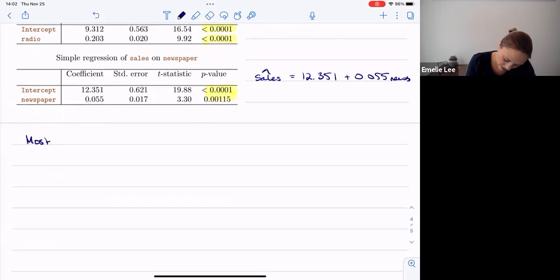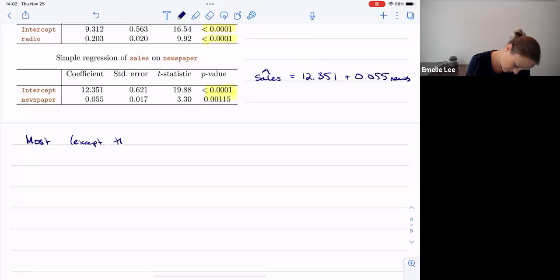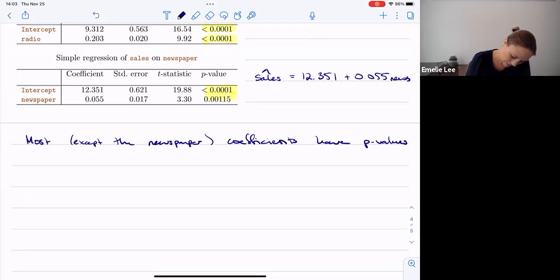Most coefficients, except for the newspaper coefficient, have p-values less than 0.0005. The newspaper one is the only one that's not, but it's still really small, 0.00115, right?